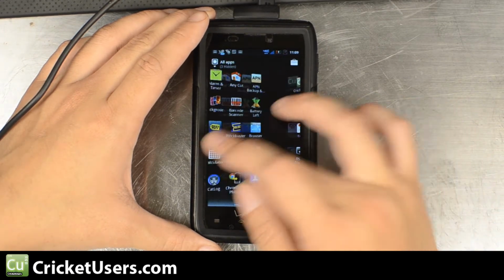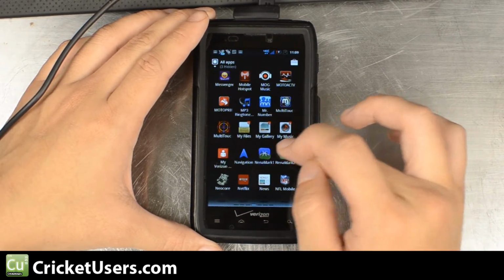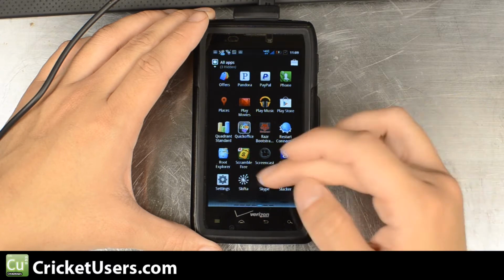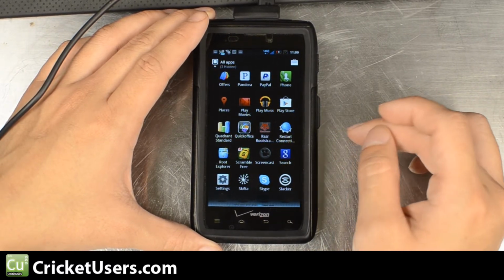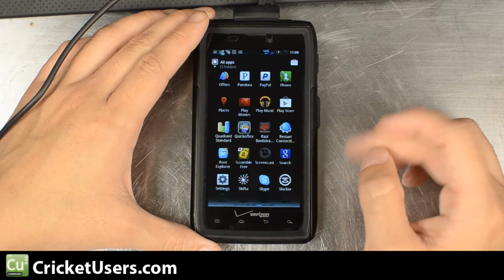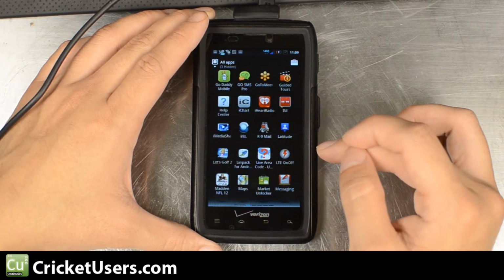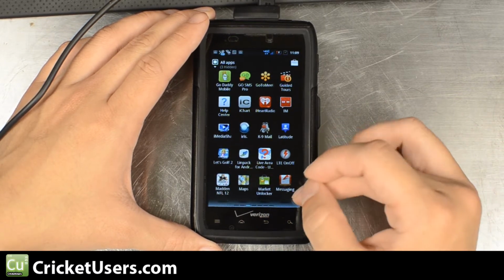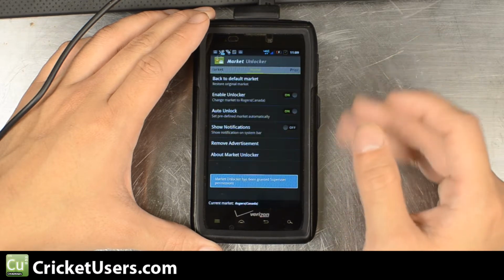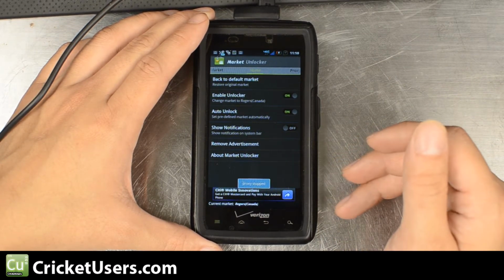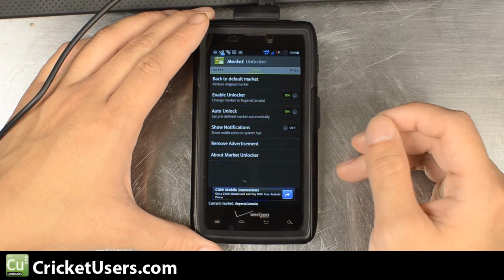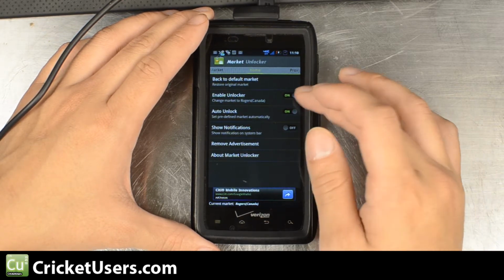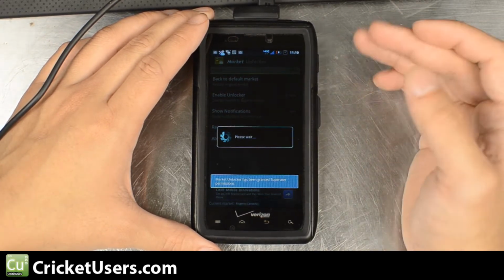Let's see. If we look over here, I should have the game installed. Scramble Free right there. I guess they shorten these names up so that it can fit on the screen. They did the same thing with Words with Friends, I've been told. Anyways, in order to get this, if you're in the United States, you're going to have to download something called Market Unlocker. So this developer made this, and you're going to have root permissions to be able to use this. It's going to modify some system files, and it'll make your device look like it's wherever you choose it to be from.